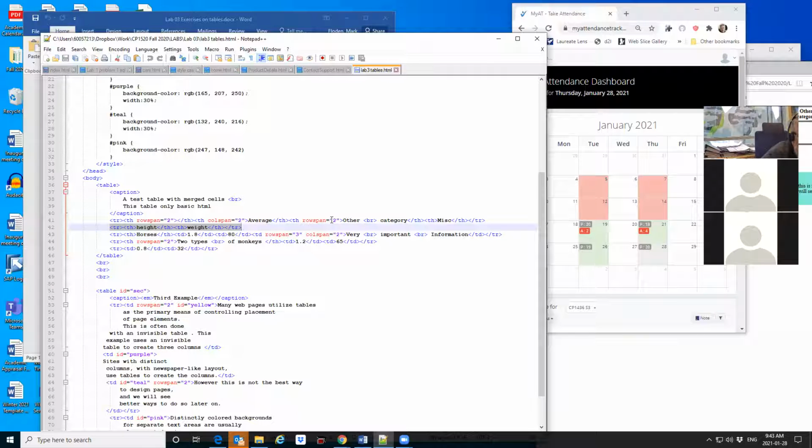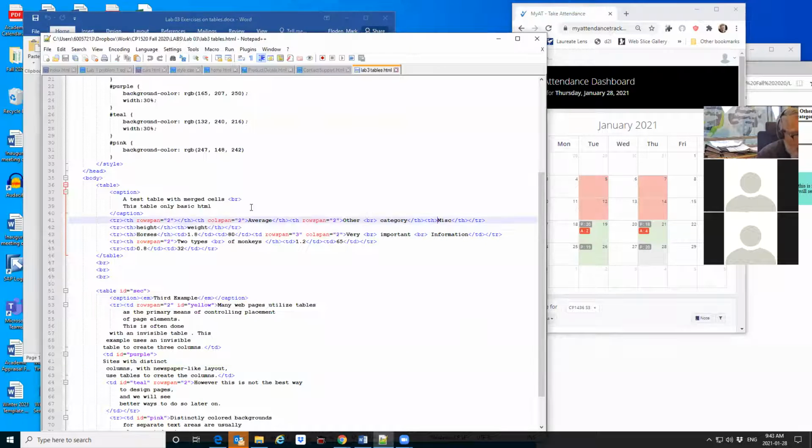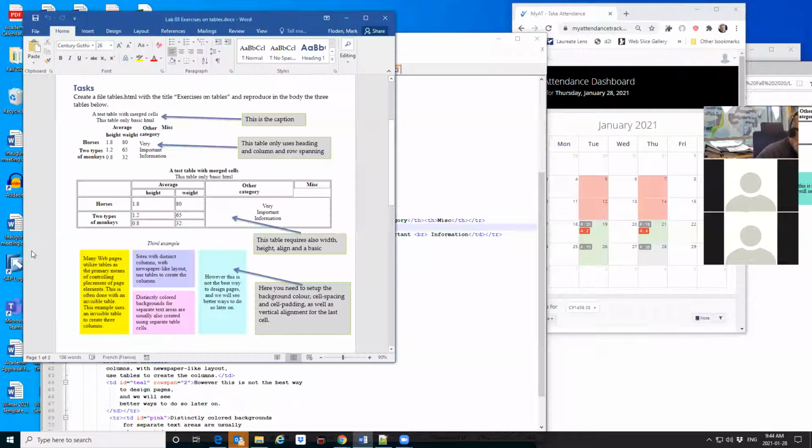So this is actually column 4 is row spanned out. And how do we see that? Column 1, 2, 3, and then category is in column 4 and it's spanned into the other. And then there is no column 5 for row 2. So that's why row 2 seems to only have 2 columns in it, because we row spanned out column 1 and column 3, and column 5 is just disregarded. And that's why we see it like that.